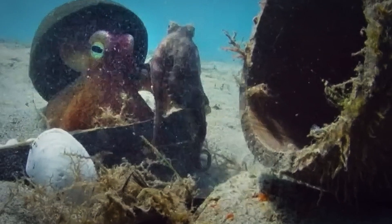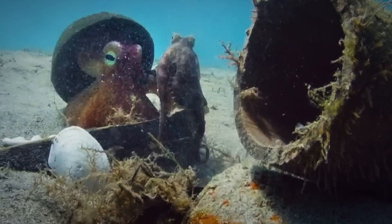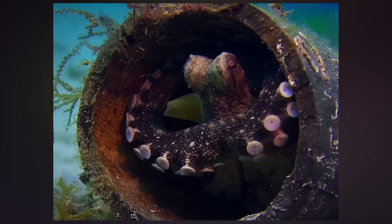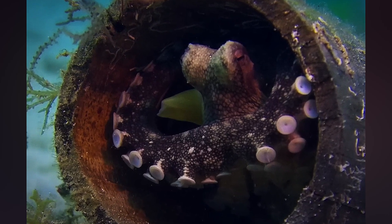The spy crawled toward the bamboo with half a coconut husk on its head. Seeing this, the octopus sneakily swam out and crawled behind the spy. Ever so carefully, it took the coconut husk and swam back into the bamboo. The octopus then used the husk to shut the exit, protecting it from predators.